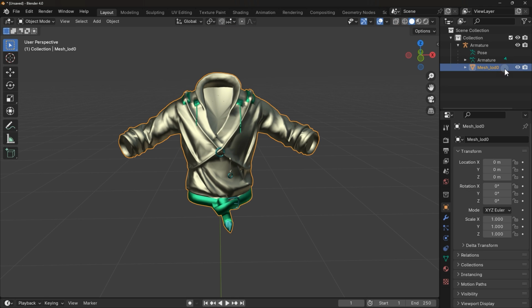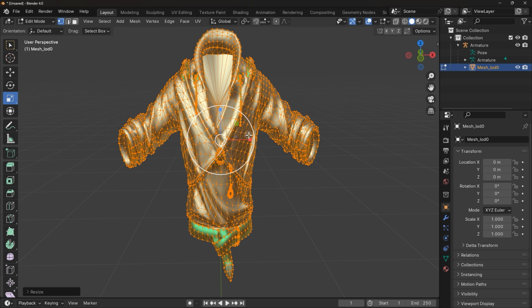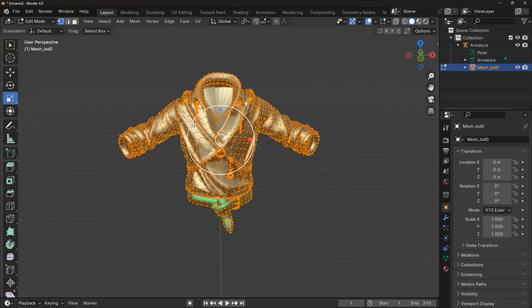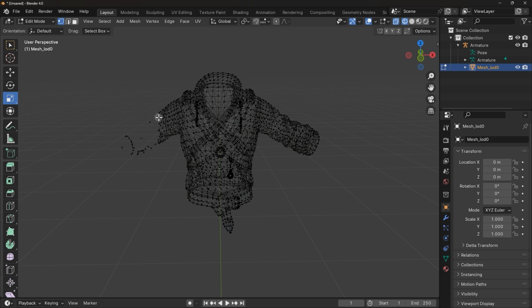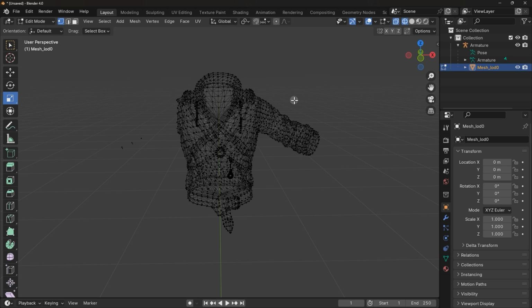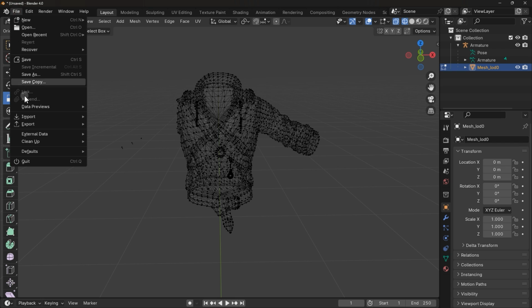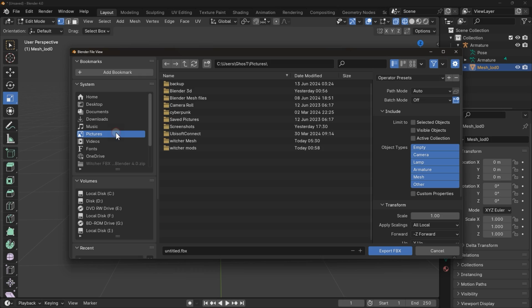Now, if you want to edit this armor, select the mesh file and change the object mode to edit mode. Then here, use these options to edit it. You can edit it in many ways. You can change its size, its shape, or select some vertices, then delete them, so you can delete those parts of the armor you don't want. Now, if you export this as an FBX file and import it inside REDkit, then install the mod, it will change inside the game.